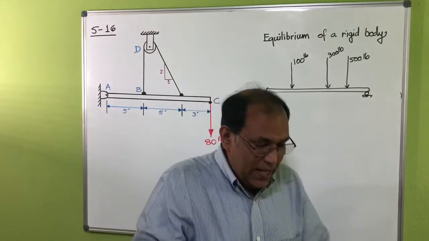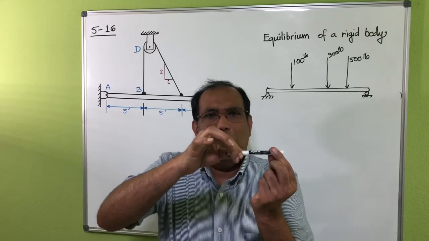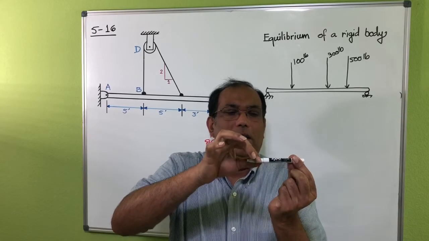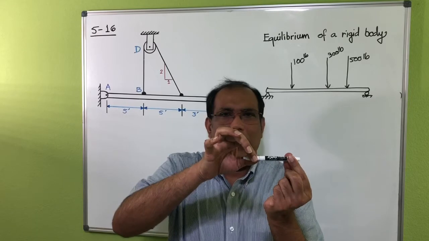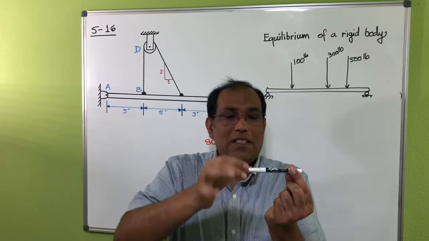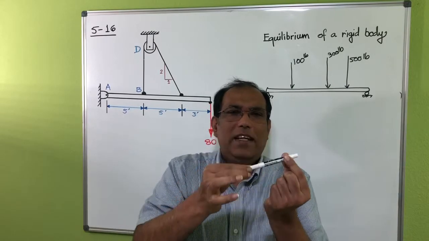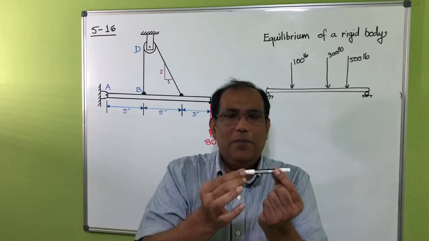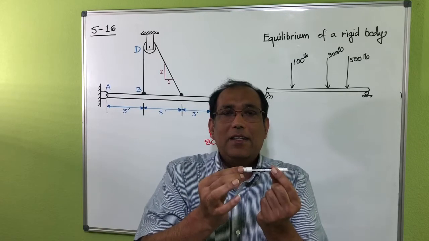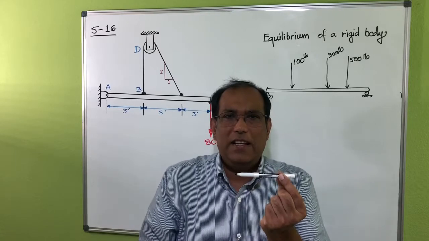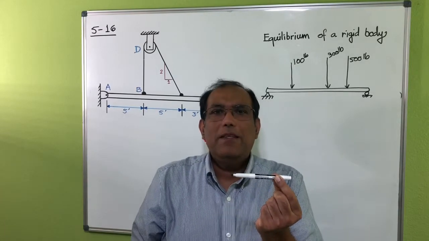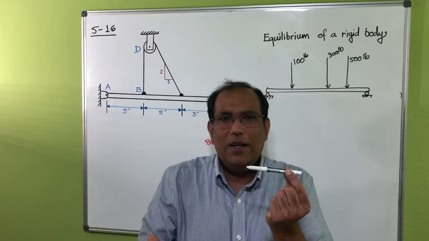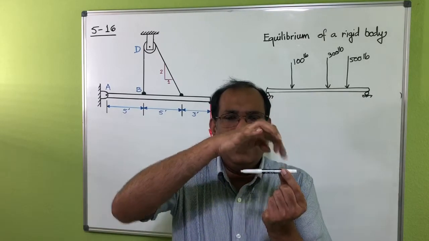Here is a hinge. A hinge is something like this. If you pull that one, you cannot. It will resist, so it will offer a reaction. If you try to put force in the other direction here, you cannot do that because it's offering resistance. But if you try to rotate that one along that direction, then you can see there is a pin here, and this one can allow that to rotate. This support doesn't offer any resistance for rotation, so it would be 0 resistance for rotation. So the reaction would be only the horizontal force and vertical force here, right?